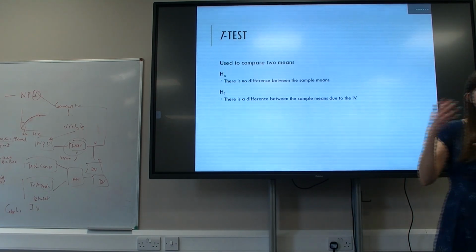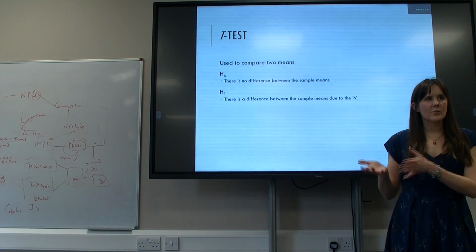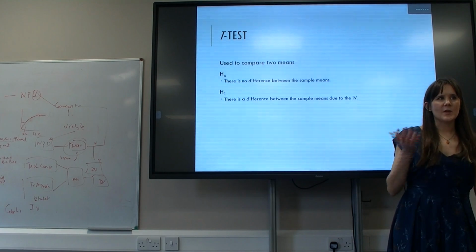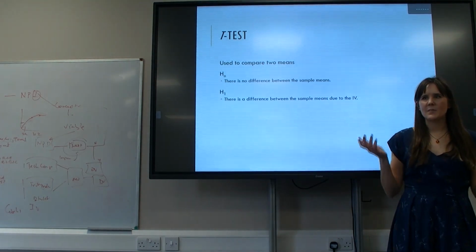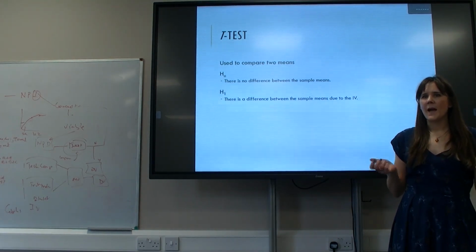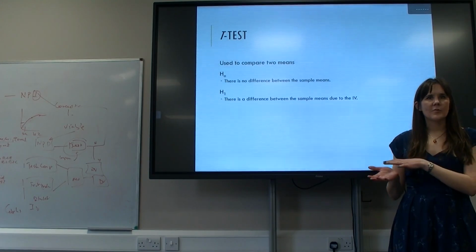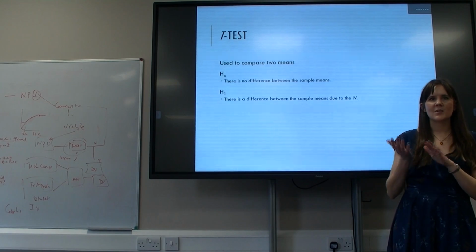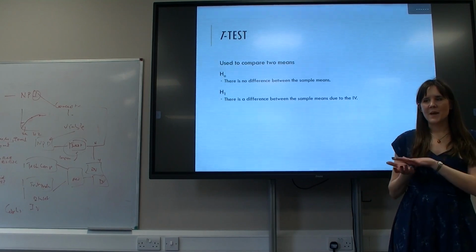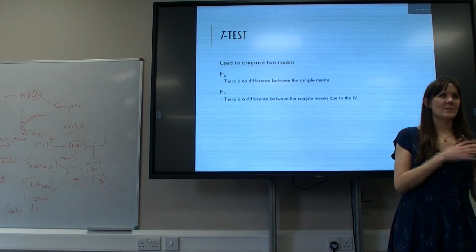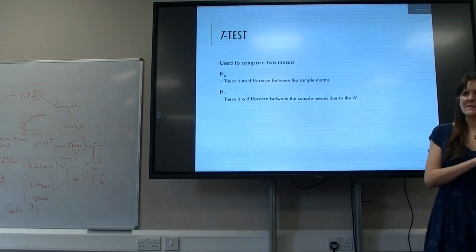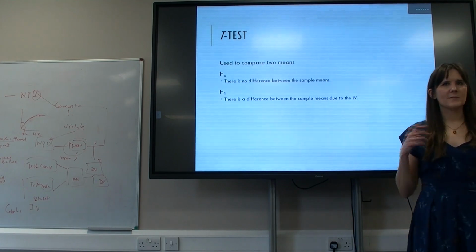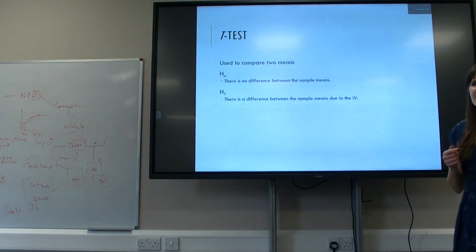In this case, we've got a mean score for Coca-Cola and a mean score for Asda Cola, so we can use a t-test to compare those mean scores. We've also got a group of males and a group of females, so we can use a t-test to compare the male's score for Coca-Cola compared to the female score for Coca-Cola. And the same for Asda Cola. We can compare males and females for their score for Asda Cola.